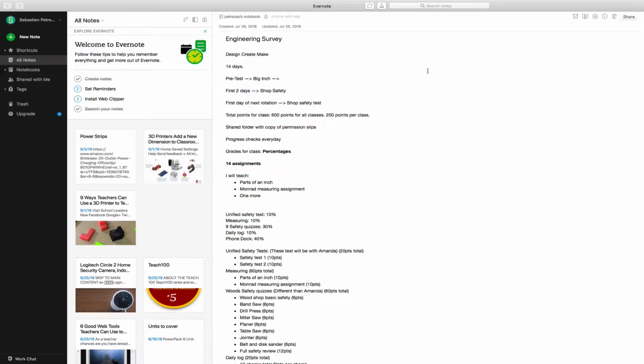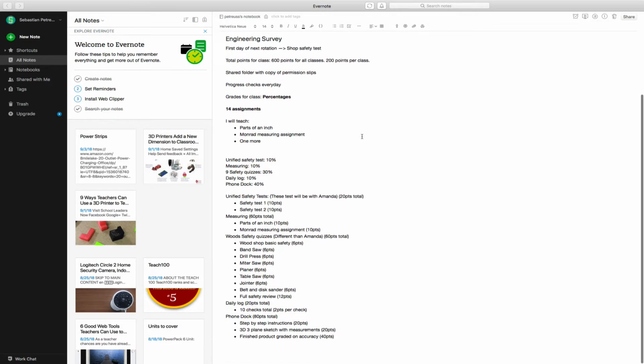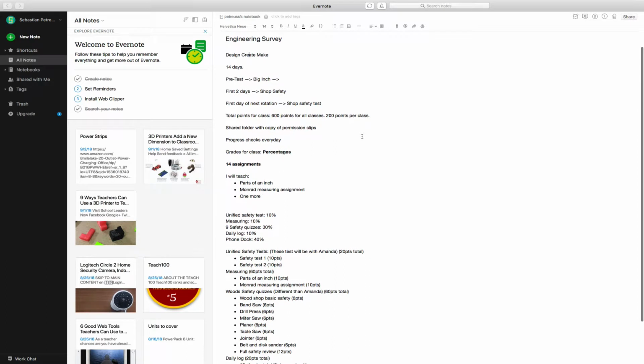Okay, let's take a look at what Evernote could really do. As you see, I have it open here, and you will have to make your own account, and don't worry, it's free. They do have a paid version, and I did use that in the past when I was a heavier user with pictures, but right now I use the free version and I'm just fine. As you can see here, it just opened up, and this is the last thing I was working on. I teach an engineering survey class, and I was just getting everything ready for the beginning of the year, so I have it right there.